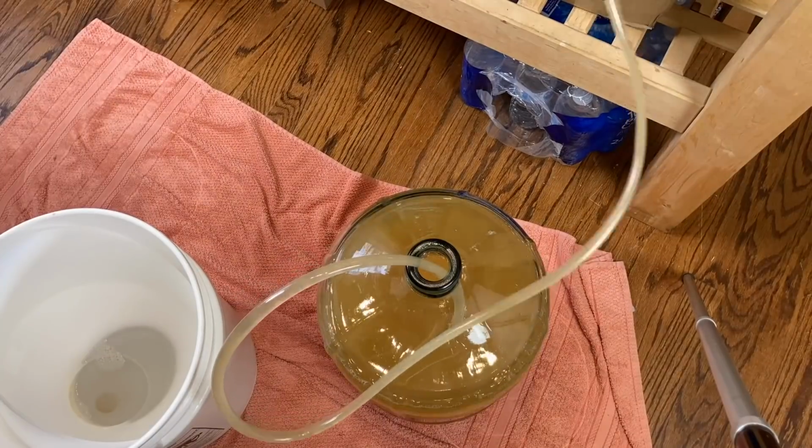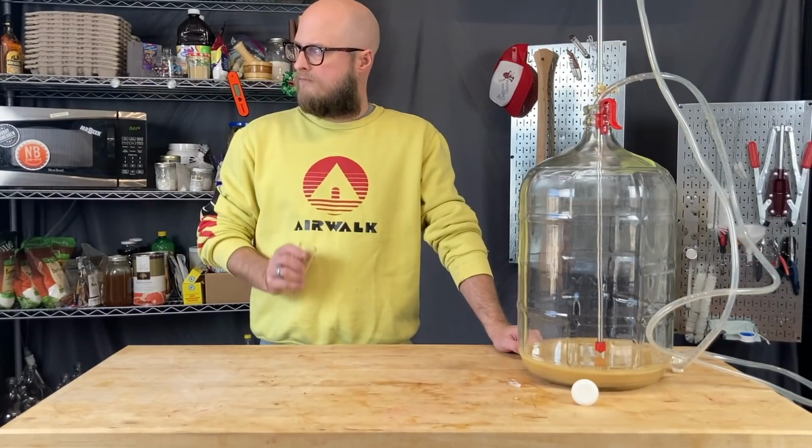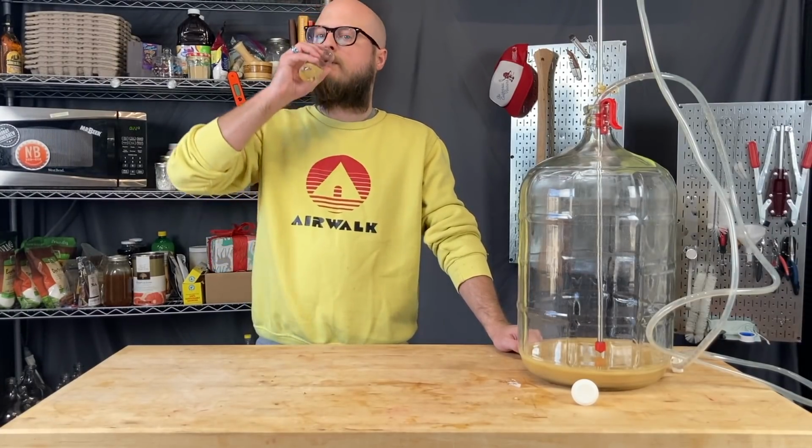And then I kept an eye on it for a few days just to ensure that I didn't see any signs of re-fermentation. And of course, I had to have a taste.